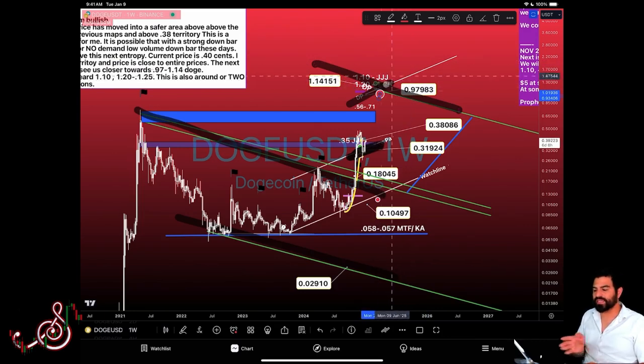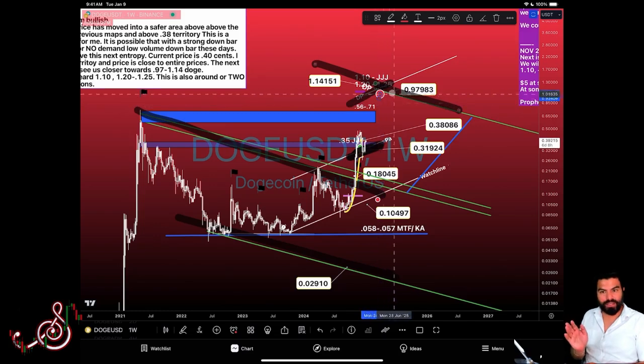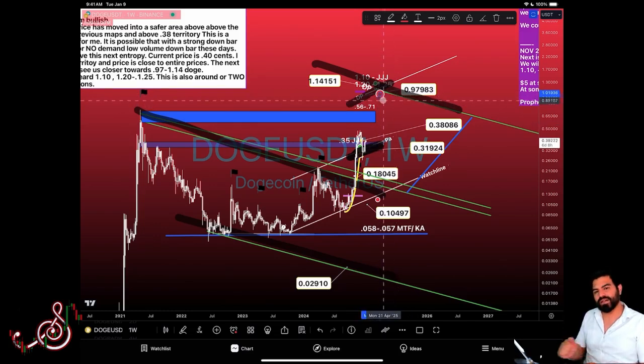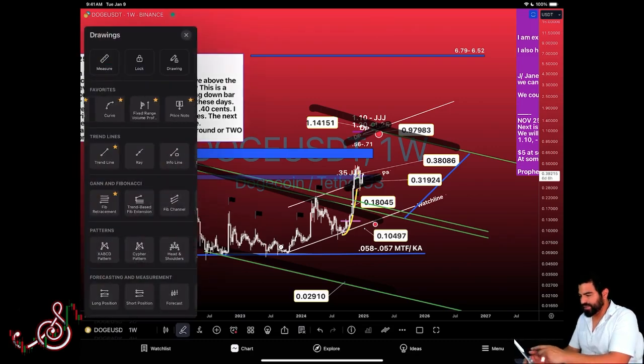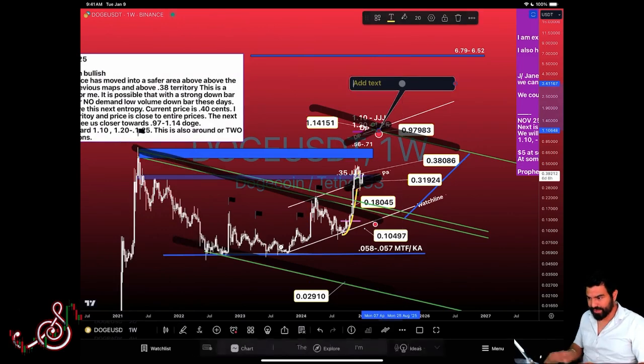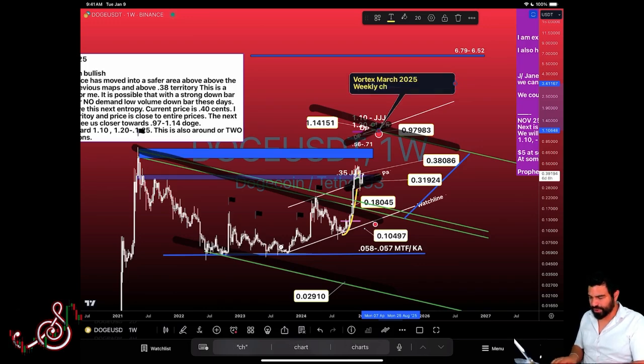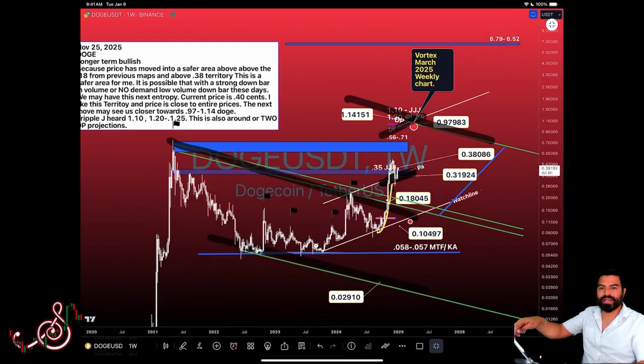somewhere in the month of March, we got some possible vortex. So if prices are sitting there in the month of March, I might be looking for it to come back down. That's why I give you a little circle up there, closer to that time especially. If you wanted to note this, I can put a little callout right in that pocket, and I'm going to put Vortex, March 2020 weekly chart.